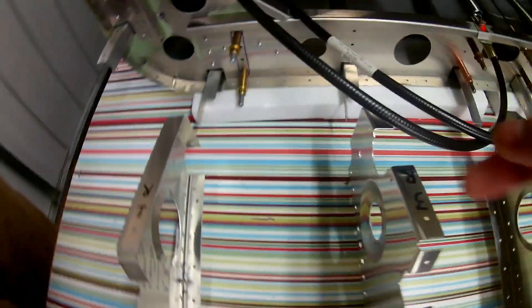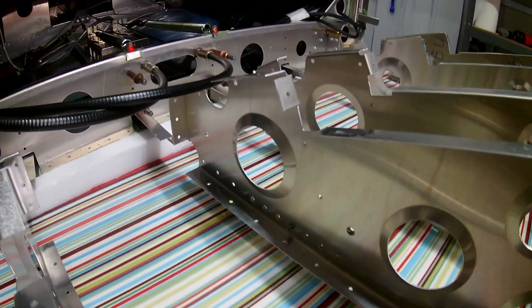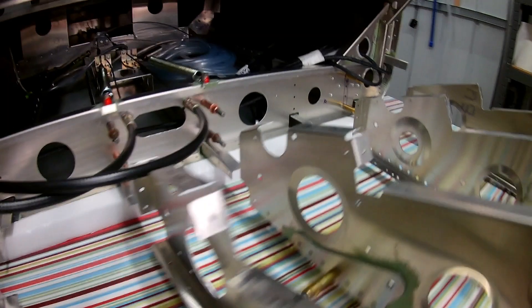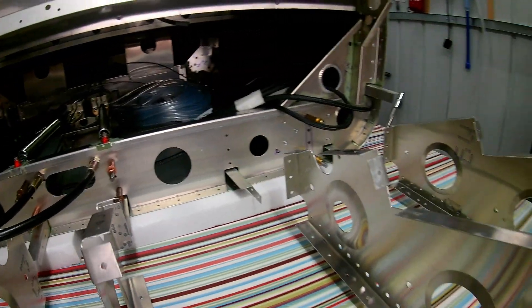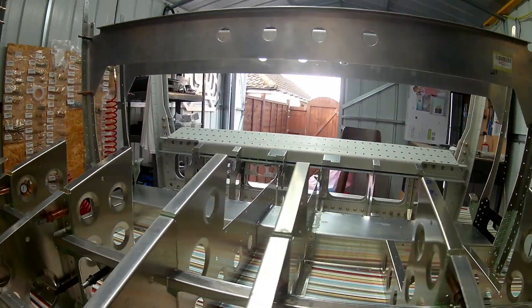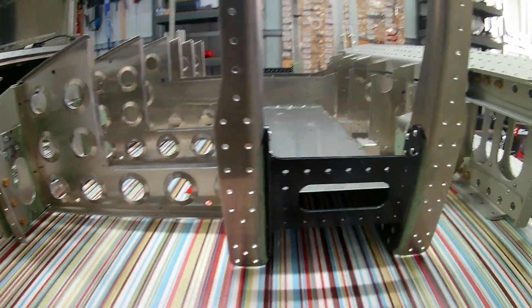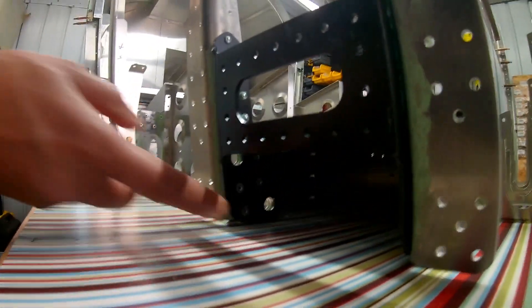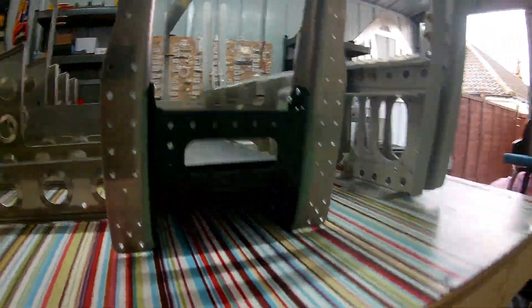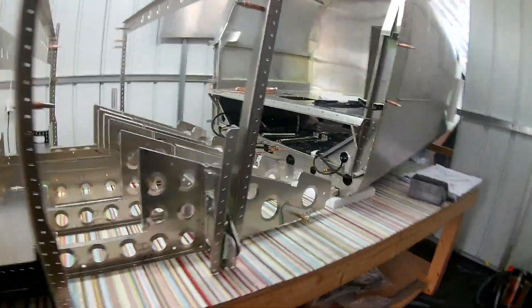So it was time to join up the two sections and just make sure everything lined up properly. With my setup, it's quite difficult because I have to have the rear section lifted up 30 cm higher from the table to get the correct angle before joining it to the center section. And once the jigs were connected up, a few things that were tricky were some countersunk rivets in that corner there that are hard to get to — but got done, wasn't too bad in the end.